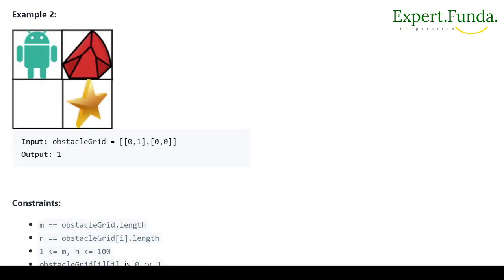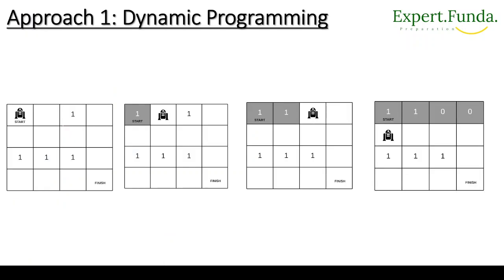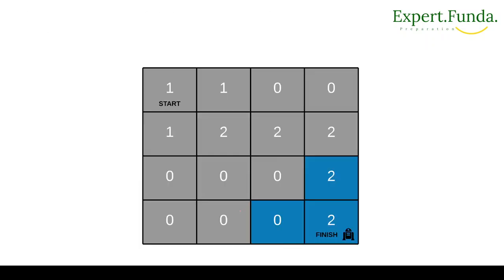You can see another example. Here is an obstacle, so he cannot take this path, so he can take only one path and there is only one answer. Now coming back to the figure, you can understand how he can go. He can start from here and move like this, and at the last he will reach this position.